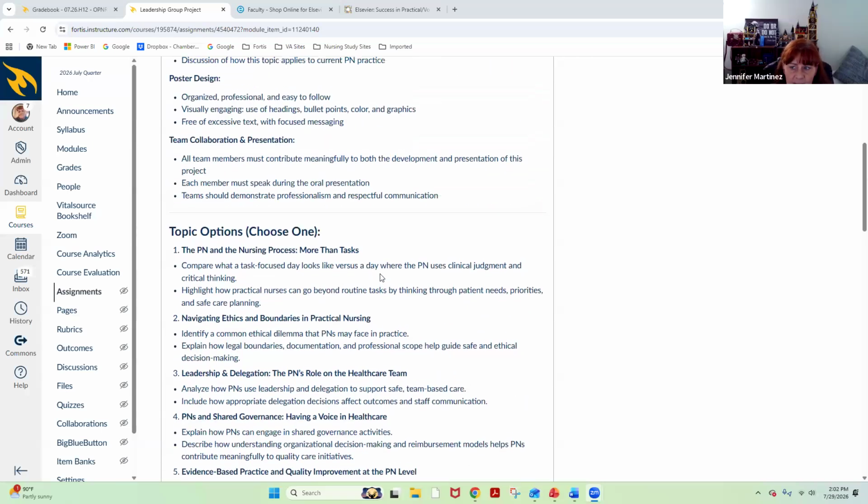Make sure that you have a title slide, right? So your title slide, however many slides you need, and then a reference slide. You will need to put your references on that last slide. And make it engaging, make it pretty, like colors. You can use graphics, you can use pictures, whatever it is that you want to put in there. And just remember, again, it's only two groups, but everyone has to participate.